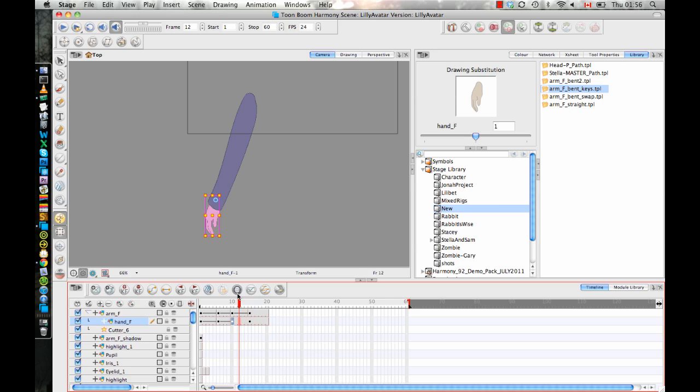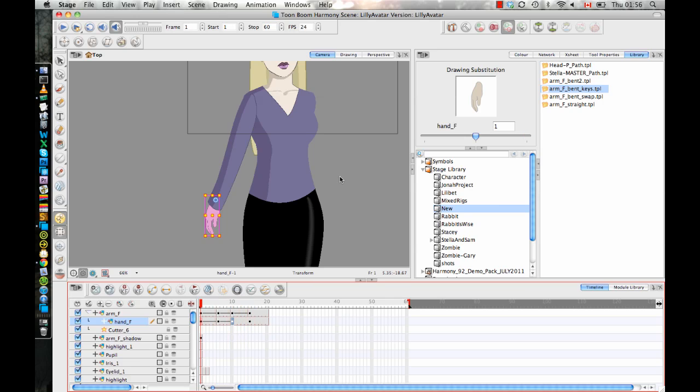So either way, whether you want to swap your drawings or save templates with keys in them or save templates with swaps in them, there are a few different ways of working. And I know it probably seems a little bit more complex to wrap your head around these different ideas of templates and of drawing swaps and these being two different things. But hopefully this gives you a couple of ideas of some additional ways that you can think about the problems.